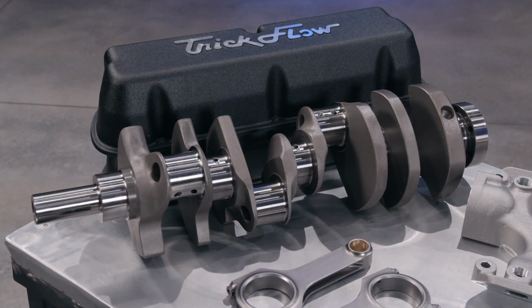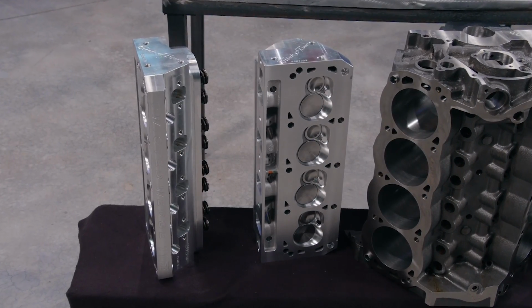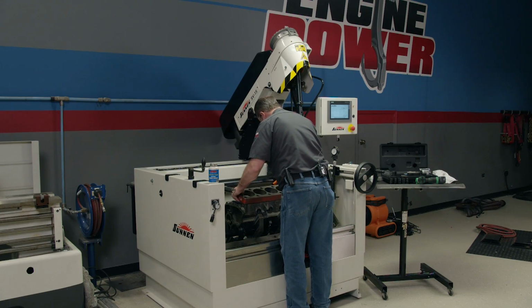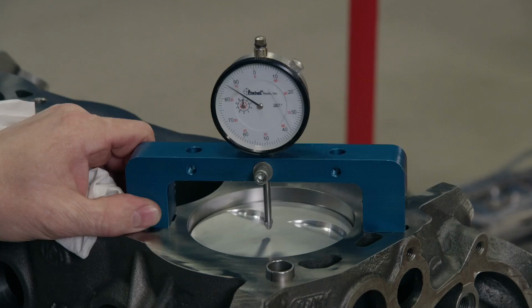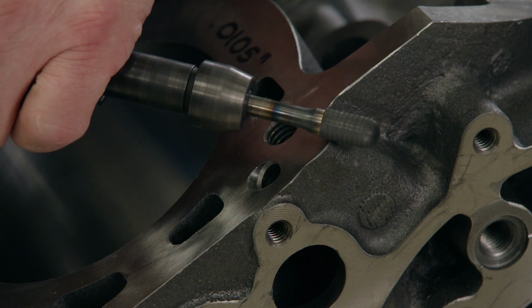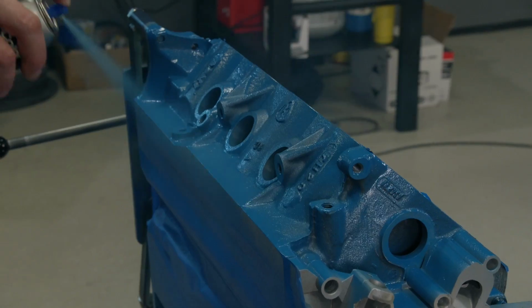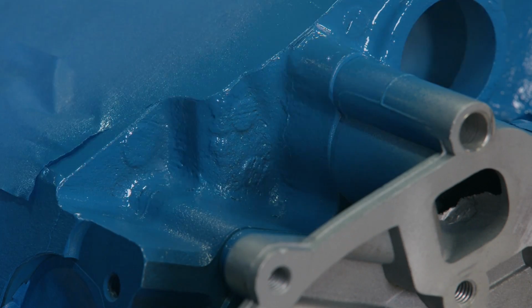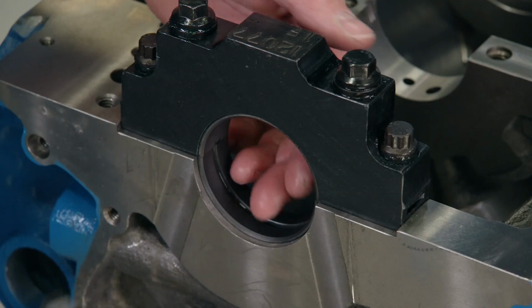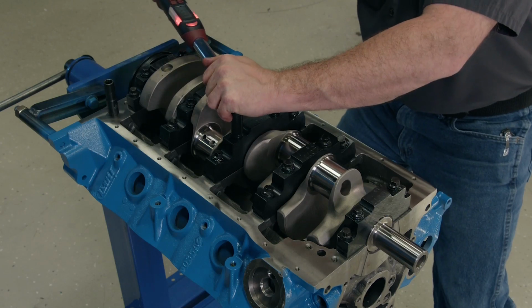It's a 363 cubic inch small block Ford based on the Dart Iron Eagle engine block. So far, we've made good progress on the project. That included honing the cylinders, checking the deck height, deburring the block, and chamfering the cylinders. Then we gave the engine protection from the elements with Dupli-Color's Ford Blue engine enamel, BMR's color of choice. Main bearing clearances were set up, and after balancing, the crank was torqued into place to start final assembly.